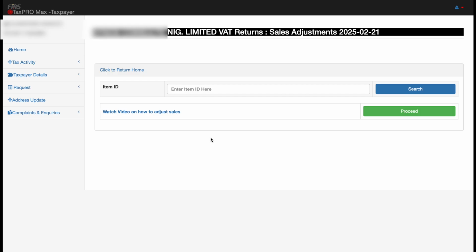Such adjustments are like if a customer returned an item, that transaction could become void in a way, meaning that the customer returned the item and you had to pay back. In such a scenario you have to make an adjustment on TaxPro Max as well.